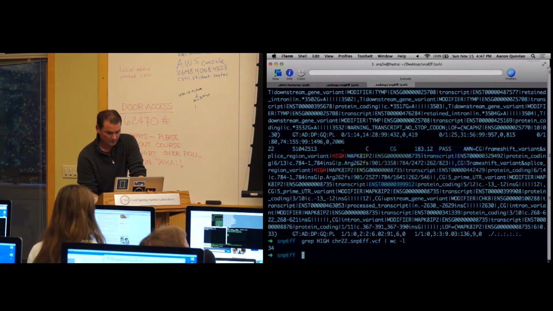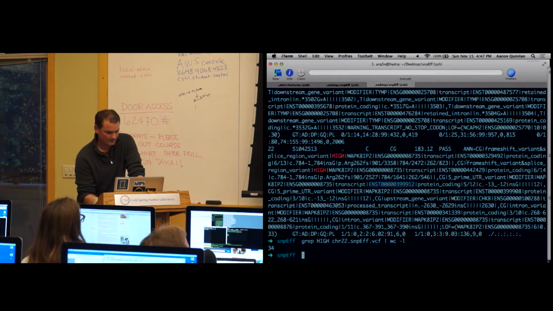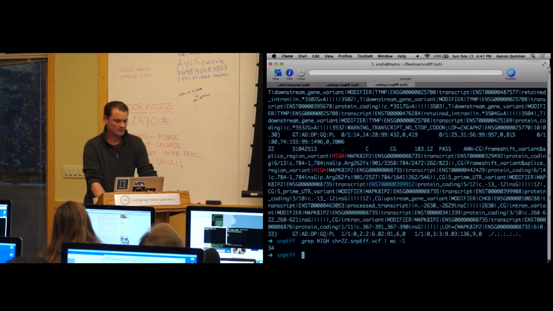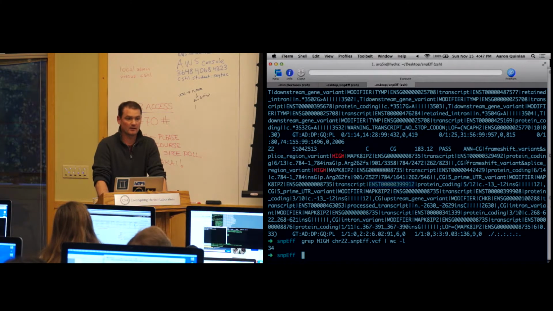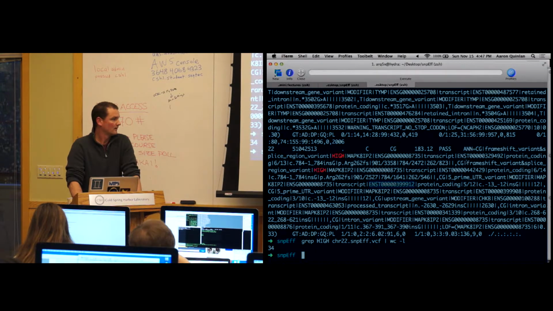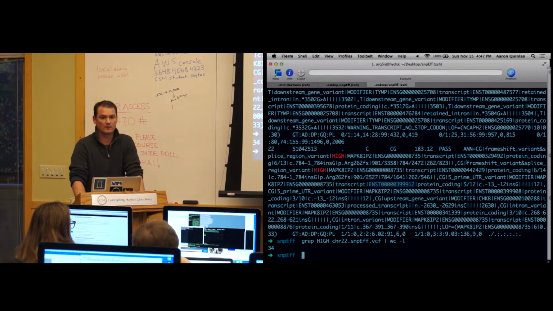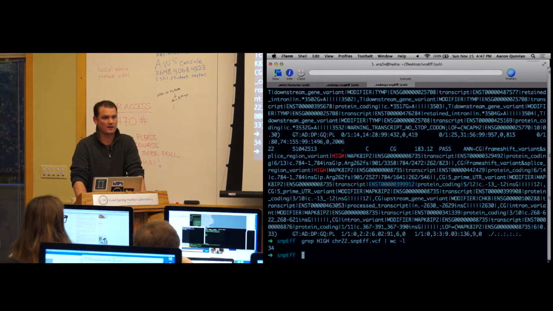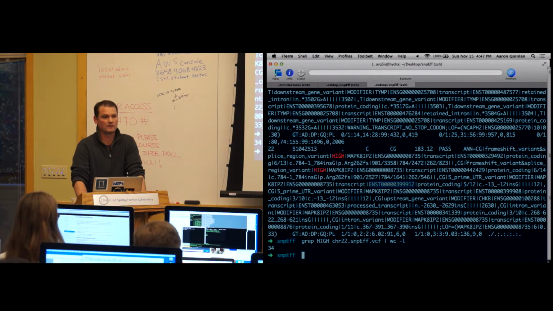Okay, so for the next 20 to 30 minutes, tomorrow we're going to spend a lot of time on the command line doing a lot of Unix operations. So let's come up with 4 or 5 questions that we want to ask of this data set and try to figure out what Unix commands we would use and how we would actually answer the question.